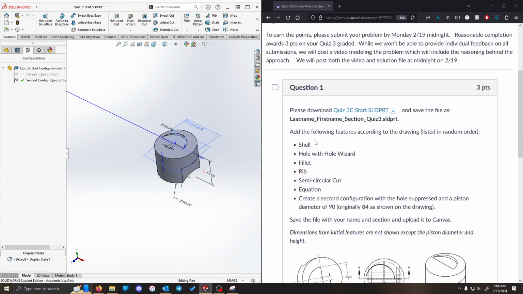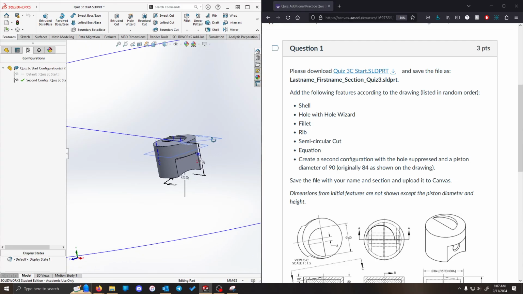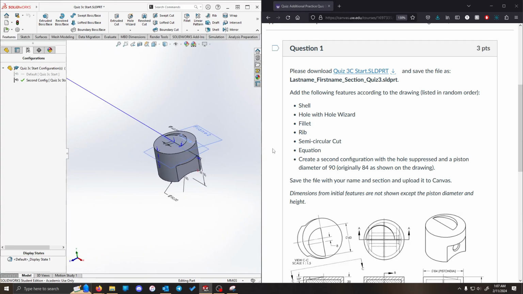So just remember when you're working on the actual quiz itself, deep breaths. You do know everything that you need to know in order to be successful. Just make sure that you go through, you do the practice, you check over the prior assignments, and make sure that you ask questions before exam day because we probably won't be able to answer them during.